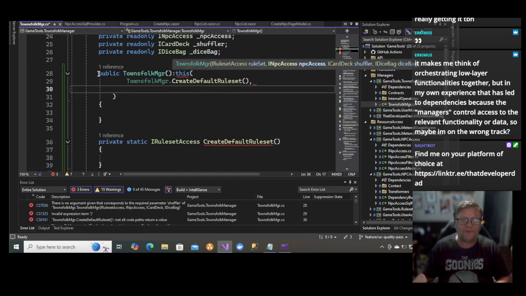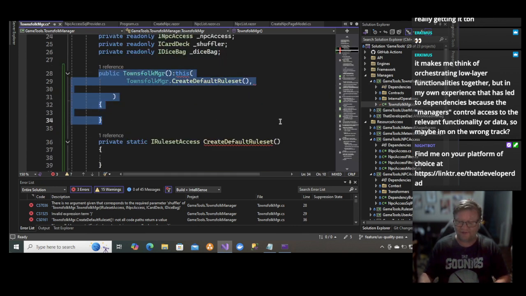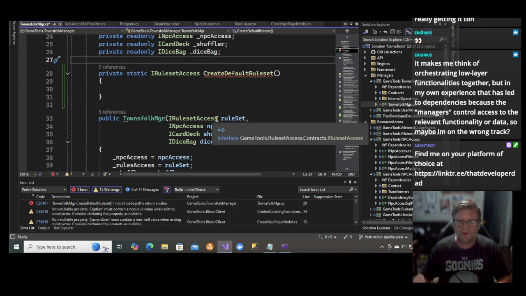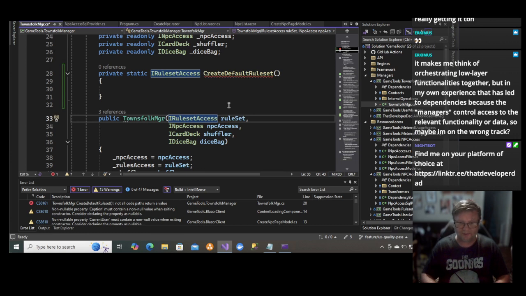Now, another way of getting this level of flexibility would be to make all of these nullable.